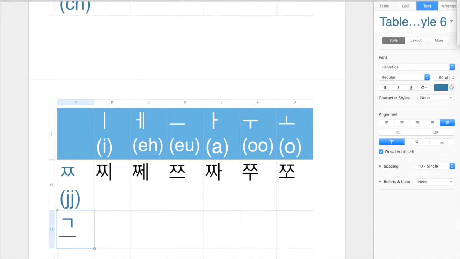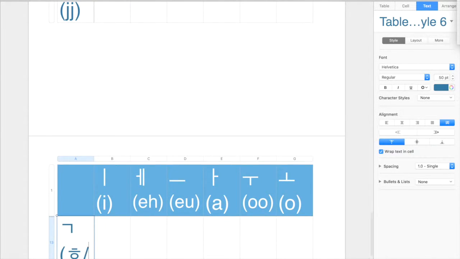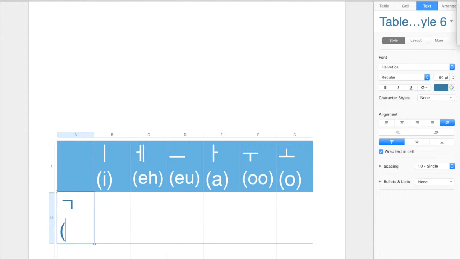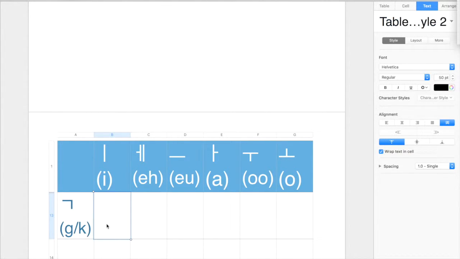Next, we're going with this one, which can sound like a G or K. Okay, a G or K. I tend to go with the newer romanization of it, which is a G. So when I spell Gangnam, like Gangnam Style, I don't use a K, I use a G. Because you need to use that K for the next letter that's coming up.